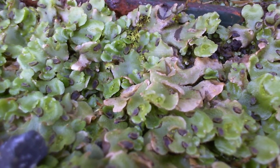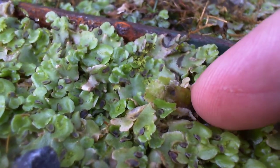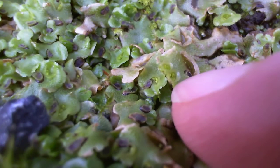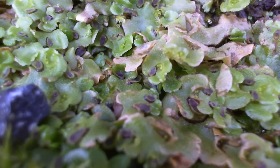It does not have the vasculature known as vessel elements. What they do have, though, are little rhizines which allow them to attach to the substrate, and small structures known as gemmae cups in which they can reproduce asexually, letting other smaller plants come off in the rain so that they can colonize new areas.